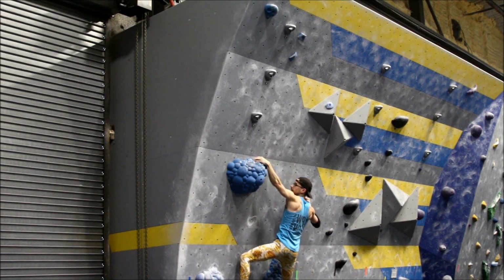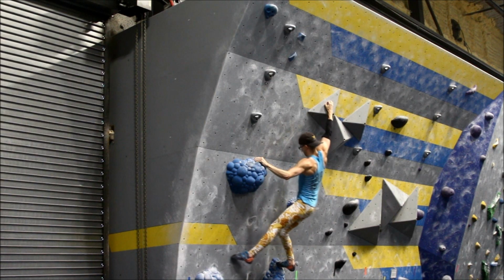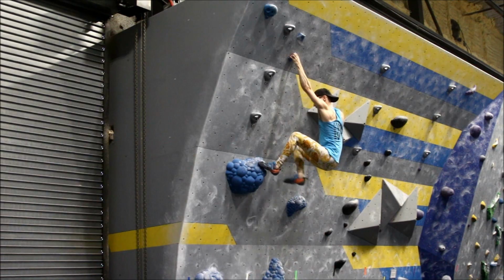So, where was the crux? Moving into a gaston requires a lot of back engagement, which increases the difficulty. That, coupled with the fact that this move is long and precise, made it the crux for me.